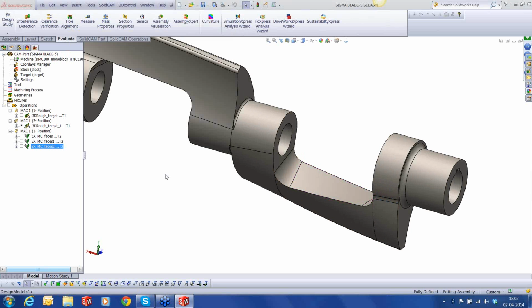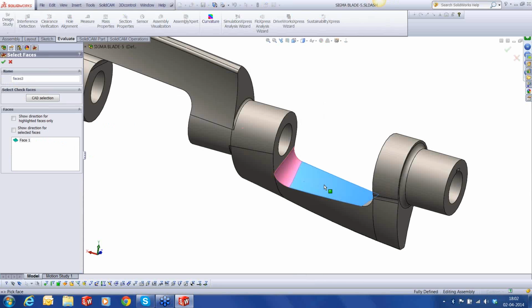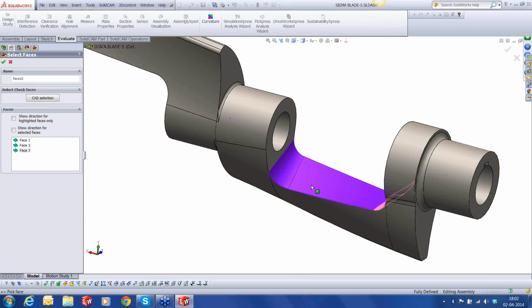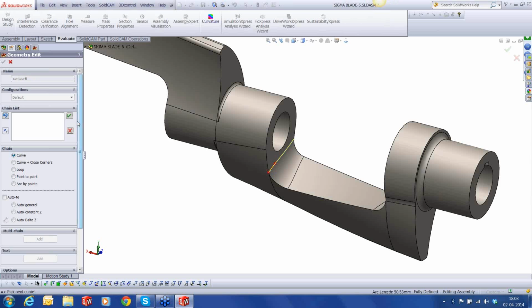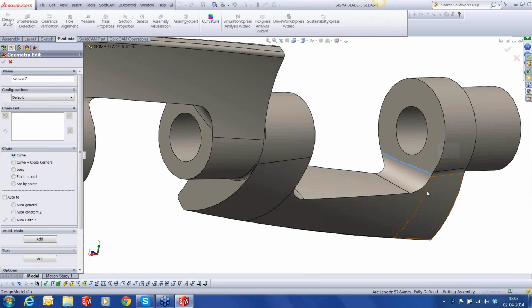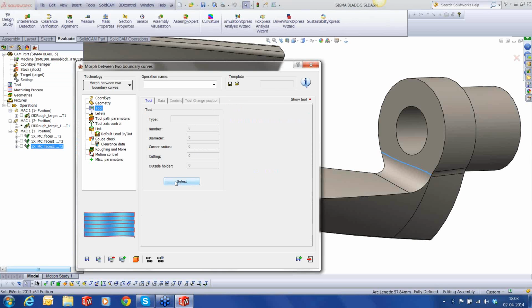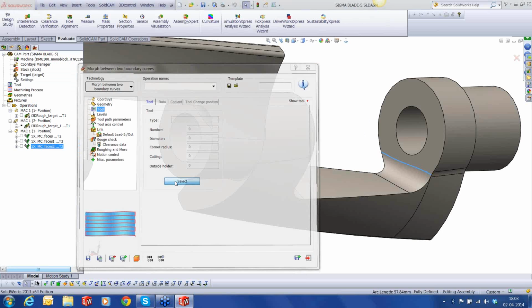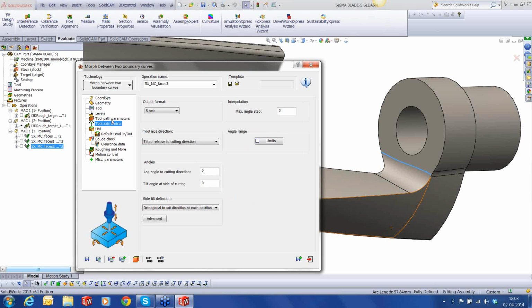So I'm going to add Sim 5 axis geometry. I'm going to pick the surface. And the starting curve is up here, and the ending curve is up here. Okay, and let's use the same tool that we used for finishing the envelopes. And we'll use a plane that's parallel to Y. Okay.